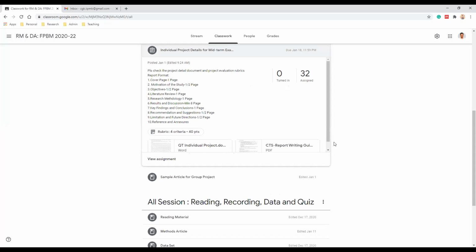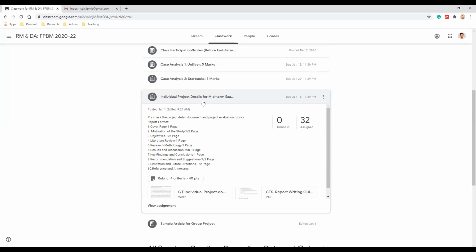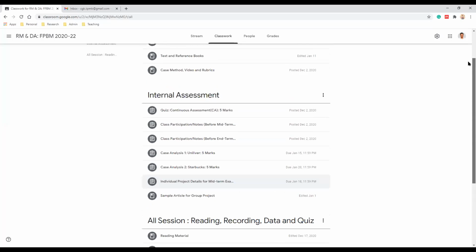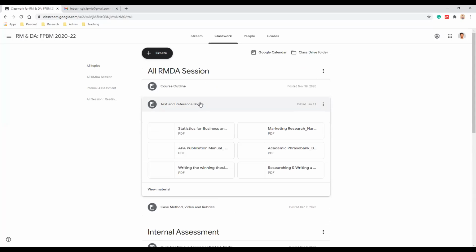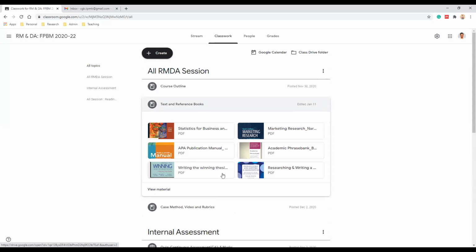So how to write the report? There is another document I have added here. Go to your textbook and references. There is some material I added: how to write a thesis, how to write an introduction, some points you can take, and accordingly you can start writing wherever possible. The last part of our research methodology is report writing. There also I'll discuss.